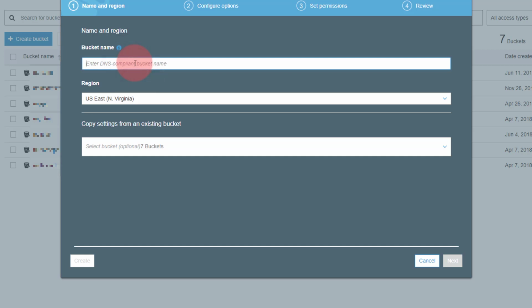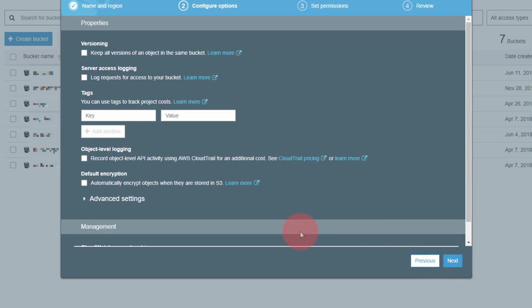So what I'm going to do is just type in a random string of characters here, long enough so that it is unique. This name is really not that important for what we are doing, so it's okay to leave it like that. And then I'm going to click on the next button, which will take me to the bucket properties. I'm not going to change anything here on this screen. Just leave it as it is. All the default options are just fine.